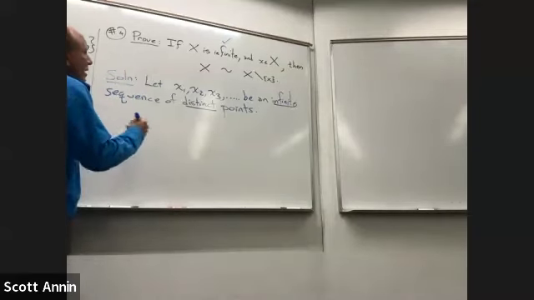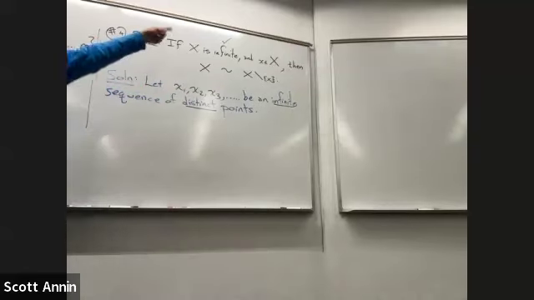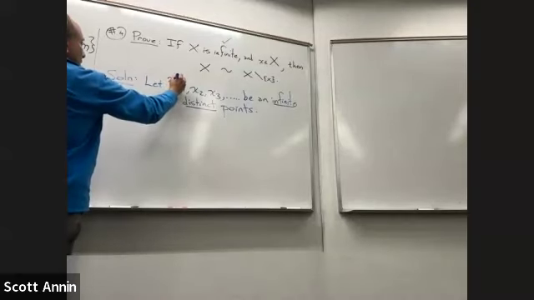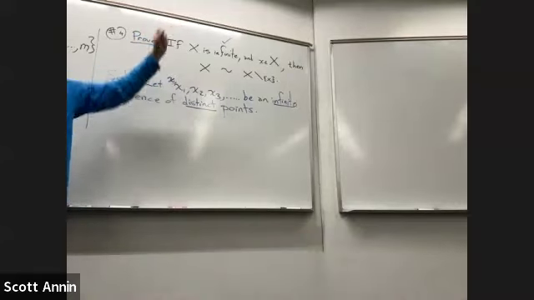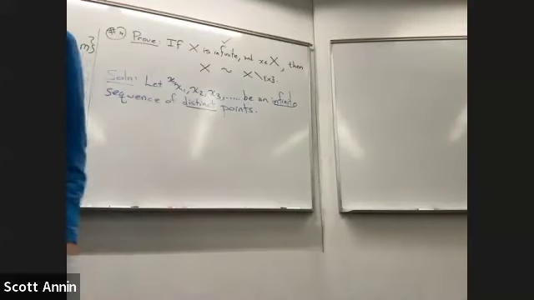Actually, I'm so sorry. Well, this isn't really a mistake, but I don't want any of these x's to be the little x that was assumed in the beginning. So let's just make that little x the first term of the sequence. I should have just done that to begin with. Okay, so I'm going to make an infinite sequence of points starting with the little x that they gave us, and then additional points that are all distinct from each other, okay?